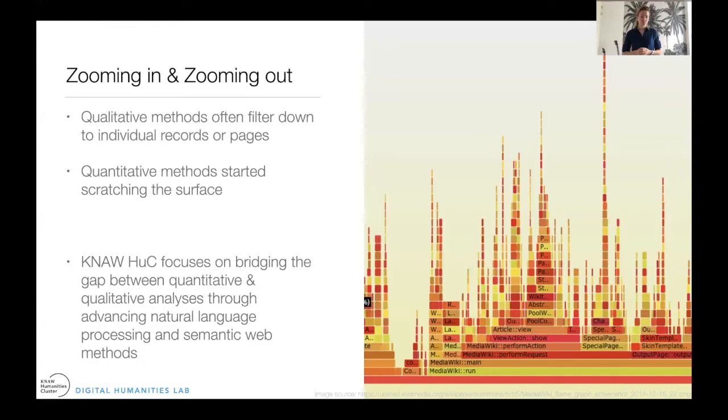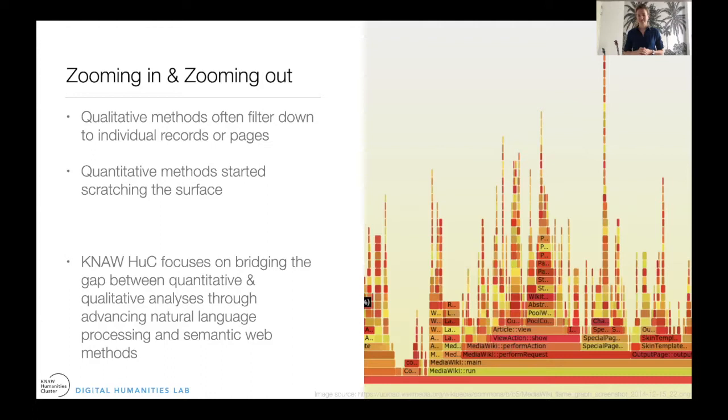We have quantitative methods. We can use the computer. One of the criticisms often is that it's shallow. So we started scratching the surface, but especially in the beginning, we had to come from somewhere. Looking at text, the field of computational linguistics has been going strong for about 5 decades. But we don't have a full, deep understanding of human language.